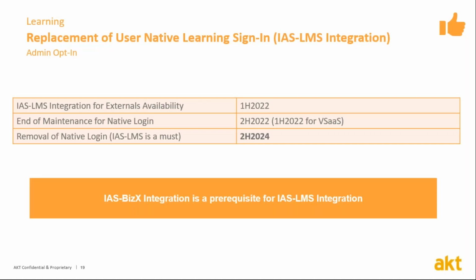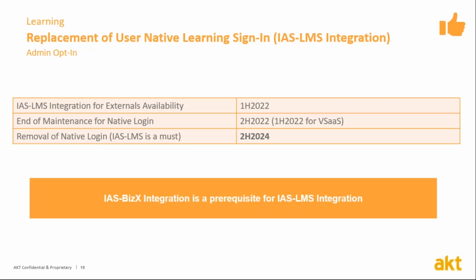This means you can still serve your external users using the native login, and you don't need to make the move right now. Still, we encourage you to consider making the move to IAS to LMS integration as soon as you can, as the native login method is no longer maintained by SAP, meaning there's not going to be any bug fixes or anything like that, or any support around this.